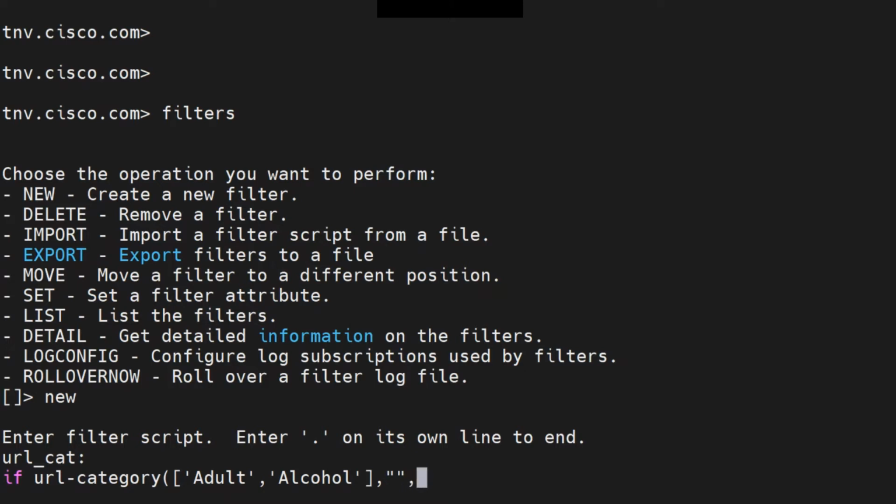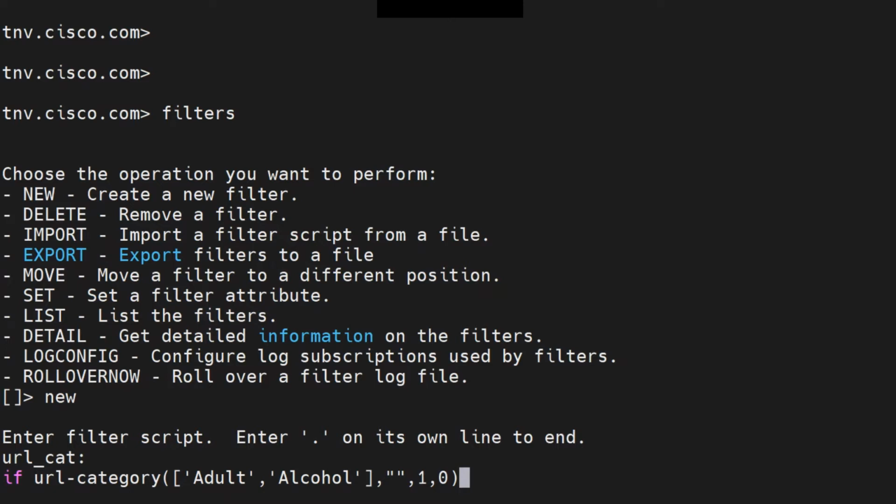The option after that is if you want to scan the attachments as well. 0 means no, I don't want to scan any attachments. 1 means that yes, scan through the attachments as well if you see such a URL category hit in the attachments. And then after that, the third one is the body and subject. If you mention 1, it's going to check the body and subject as well for these categories. If you mention 0, it's not going to check any of that, right? So it takes these values by default, as I just mentioned as well. So that's pretty much it. If I just go for it this way, it would work as well. So this is how you write a URL category, right?